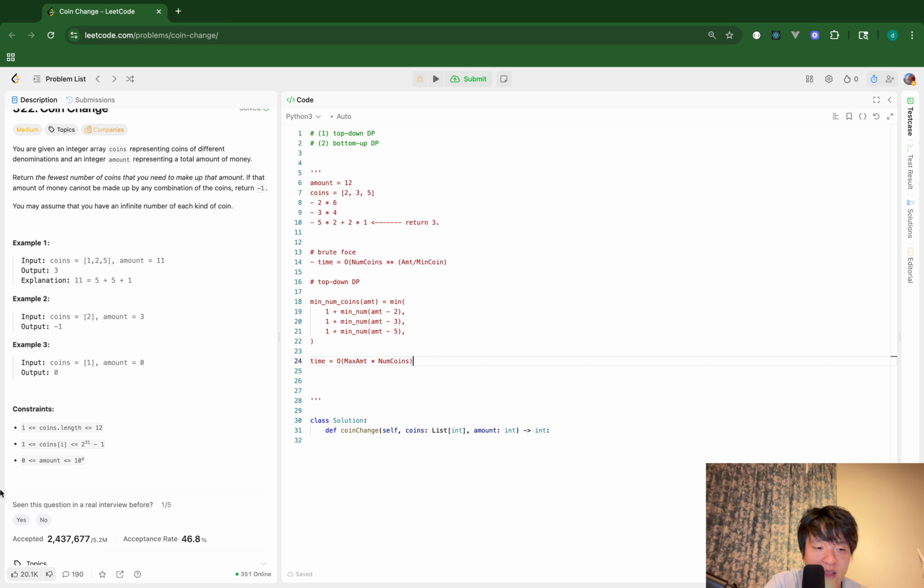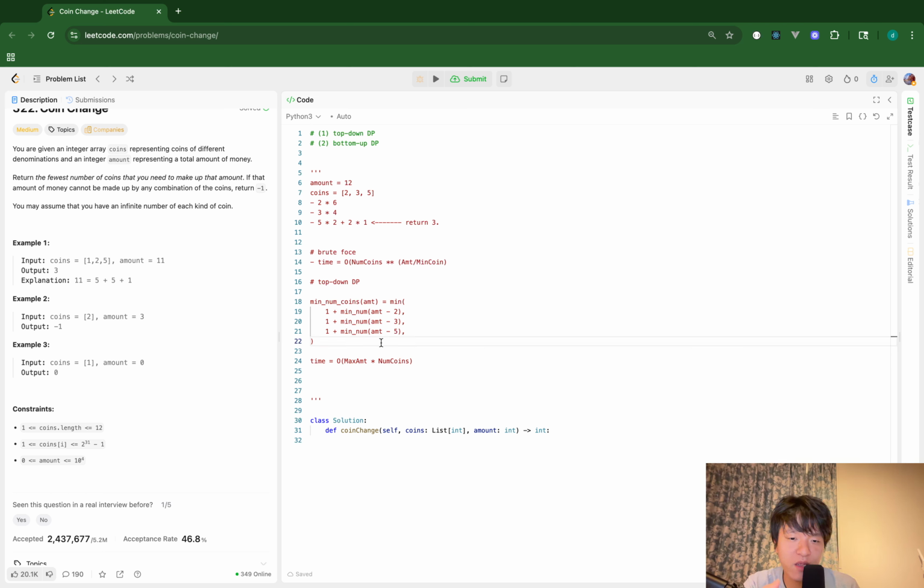But as I can see from here, each coin amount is quite big, 2 to the power of 31. But I think this is a working solution. So I will implement this.